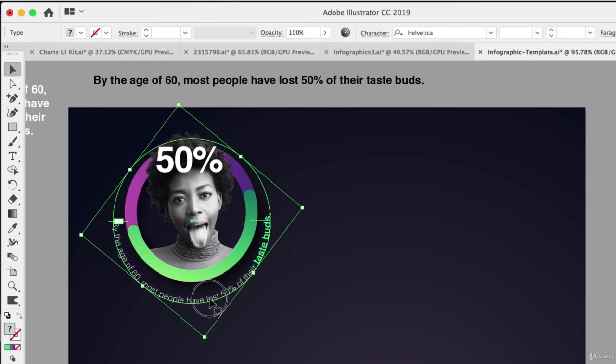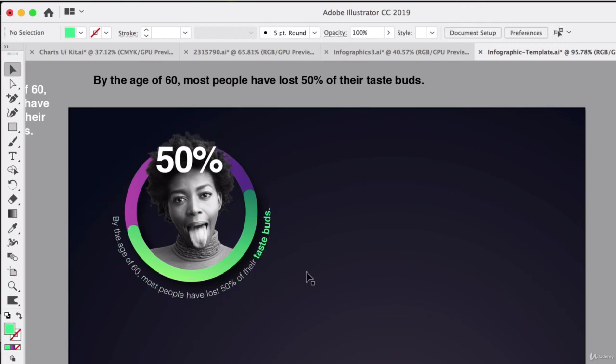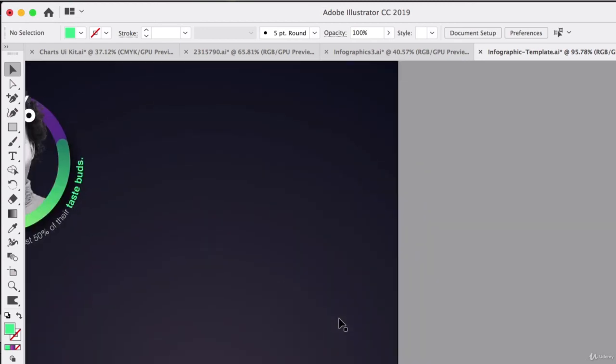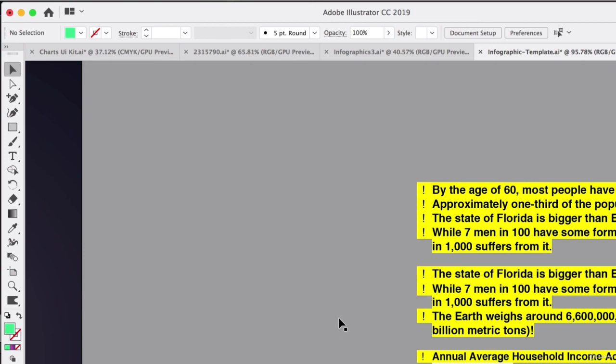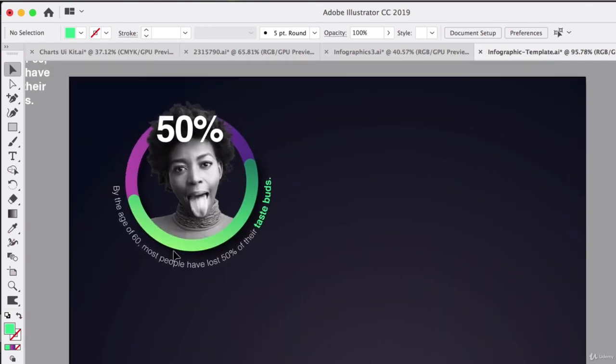So let's make this a little bit bigger and just do some little minor tweaks and adjustments to see if we can't make it a little better. But I think just in about 15 minutes we're able to put together this one. We got several more to go, but I'm going to try different methods and different techniques all throughout this to kind of show you different ways you can present infographics. So this is a very simple one. As we work through these, some of these get a little more complex, especially the ones with the large numbers. We can find creative ways to present large numbers that make it look a little more enticing.